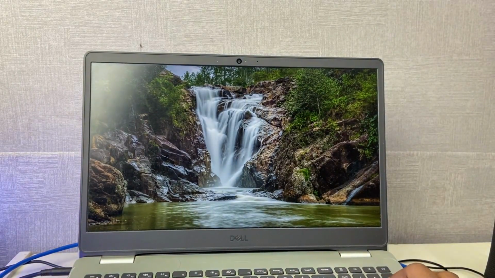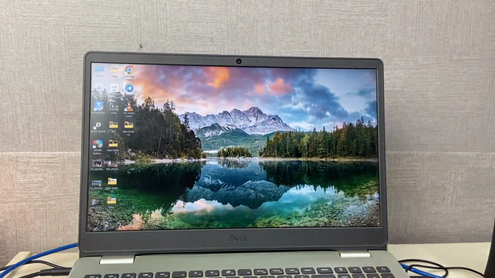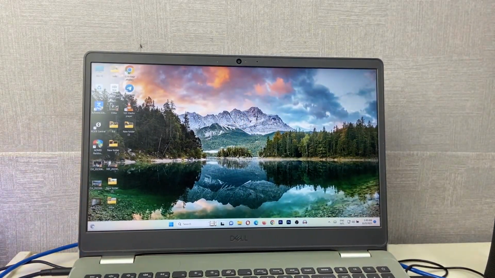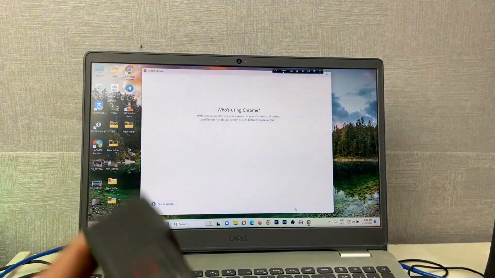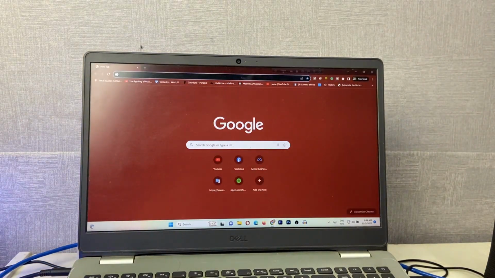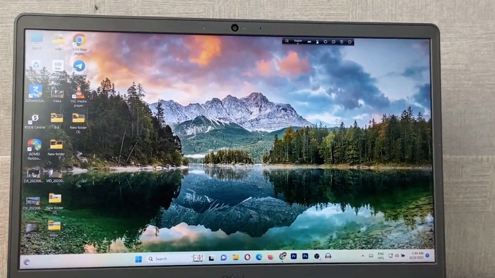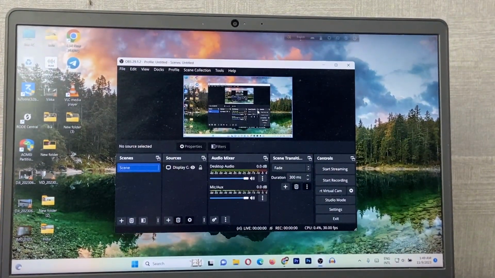Now our Windows machine has restarted. It takes a few moments. Now we are testing with OBS. We know the open broadcast software OBS, so I'm using OBS for testing this, because right now I'm not calling others. Just click on OBS, and now open OBS, and here is the main window.